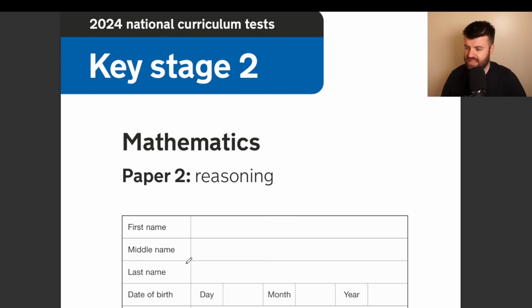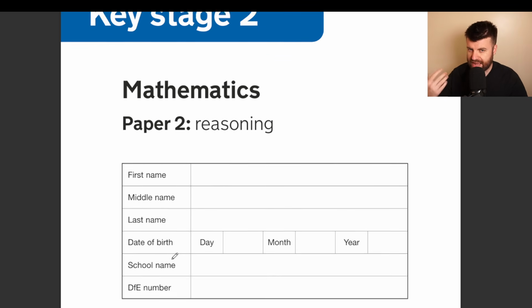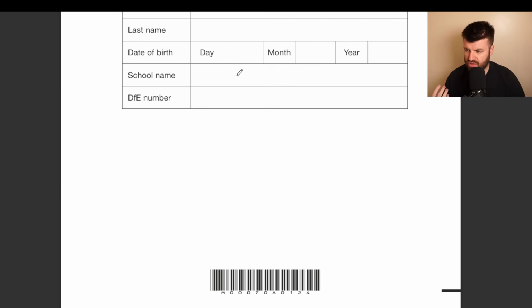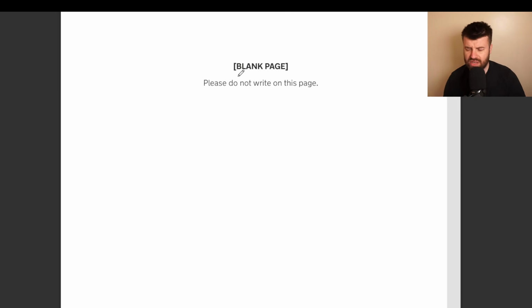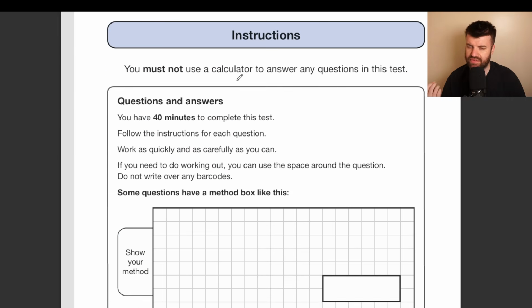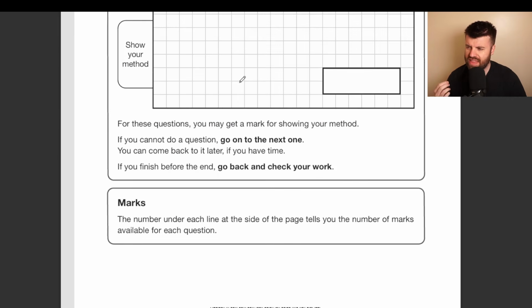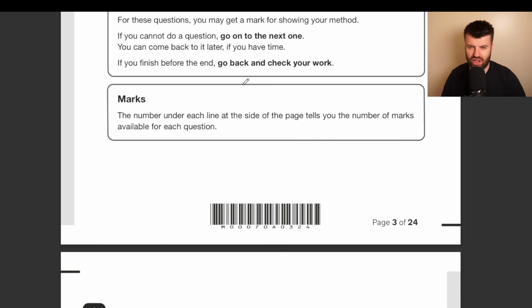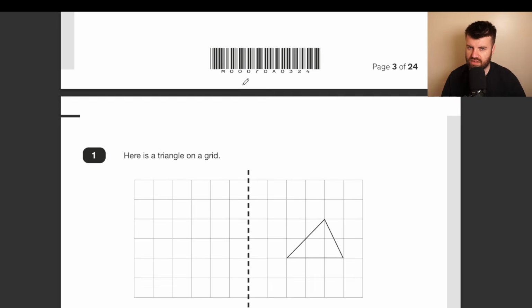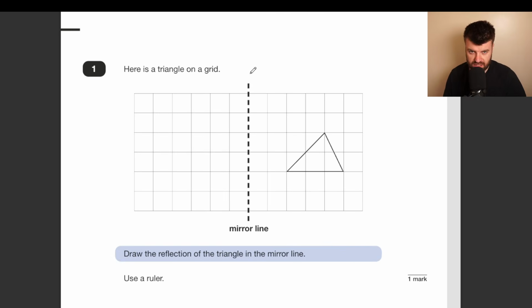And before I get started, as I'm scrolling, I'm going to talk to you about the reaction to this paper. Now, a lot of teachers were talking about it and saying, my goodness me, it was tricky. It was a very difficult paper in terms of there was just lots you had to do in a lot of questions just to get 1 or 2 marks. So you'll see what I mean as we go through this. But we're going to start with question 1.